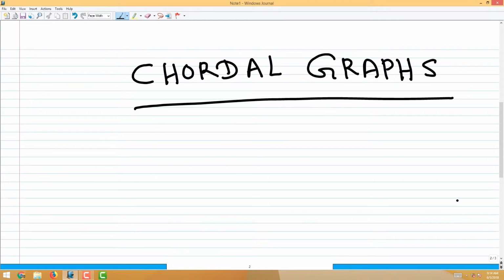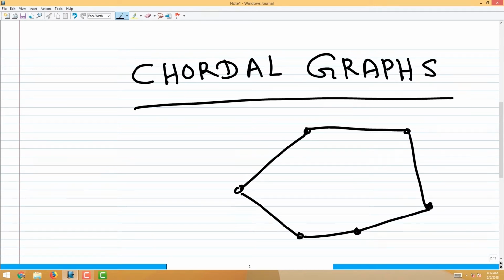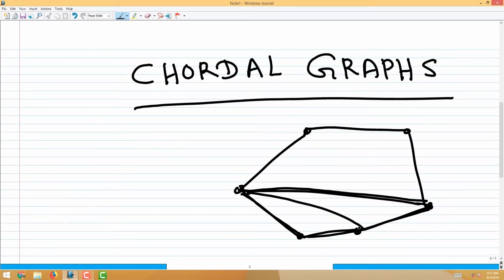So a graph is chordal if and only if it does not contain any induced cycle of length 4 or more. What does it mean? You take any cycle in a chordal graph. If it is of length 4 or more, then what can you expect in that? It's just not induced. That means there are some chords. For instance, if you locate in the chordal graph, suppose you see this cycle, then there should be some chord in it somewhere, right? Then you see a smaller cycle here, right? Like this. There will be some other chord.